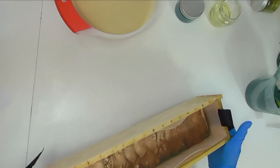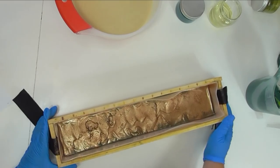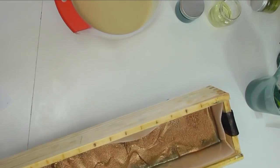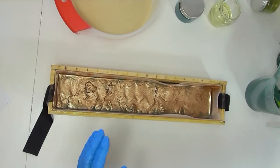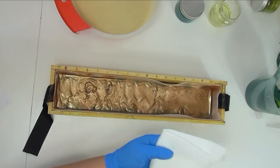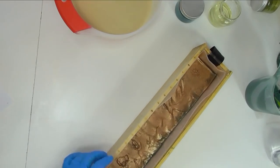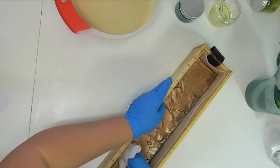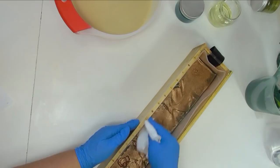So that's got rid of any sort of excess sitting on the top, which may actually end up separating the soap if you've got too much sort of thick layer there. So that's looking good. What I've got now is just a piece of paper towel. I have got some rubbing alcohol. This is a 70%. I'm just going to wet my paper towel and I'm going to wipe down the edges of this mold just so that we don't get any mica up on the next bit where I actually don't want it.